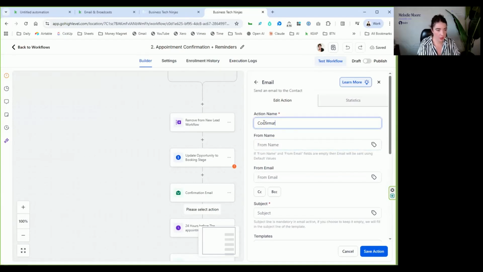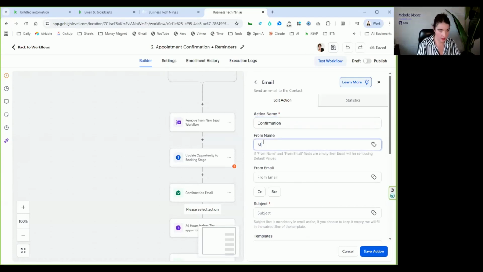I do like that you can name them here. I'm just going to put confirmation email. I'm a big fan of organization. No matter what CRM or thing that you're working on, organization is the superpower that gets more done with less. If you're having to find things or you can't find things, your team can't find things, it's not the tool, it's you. I'm sorry, but it's you. And organization is what really helps us with that.